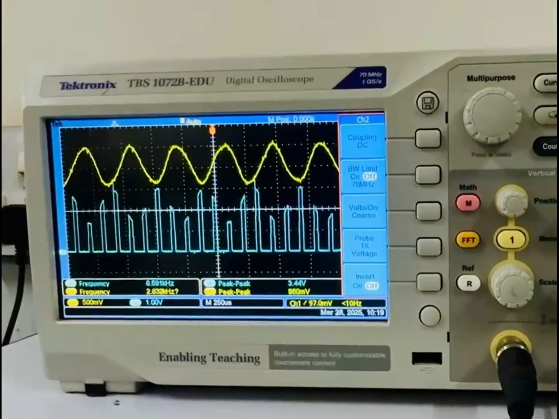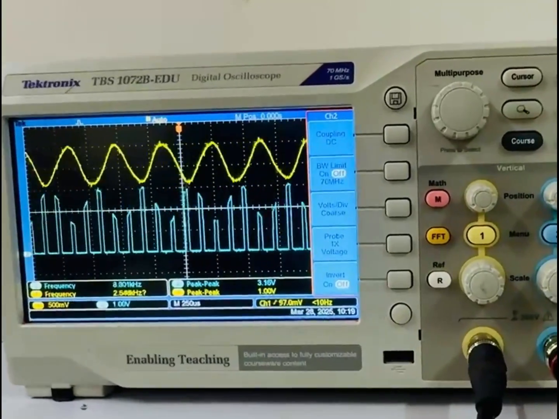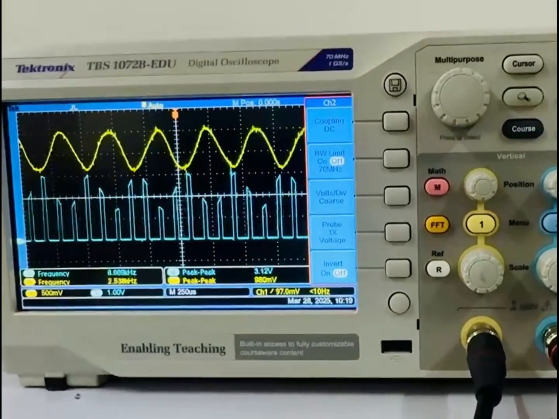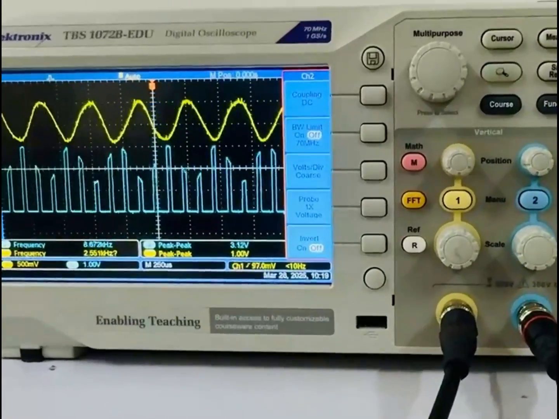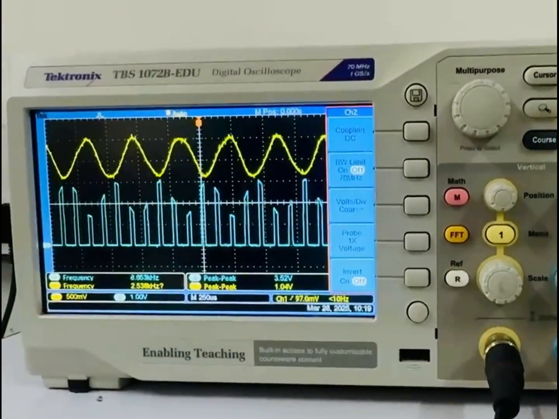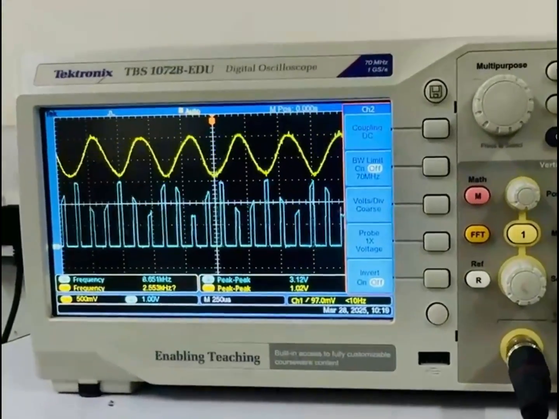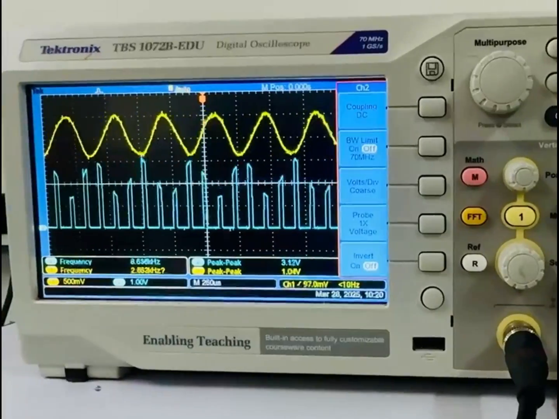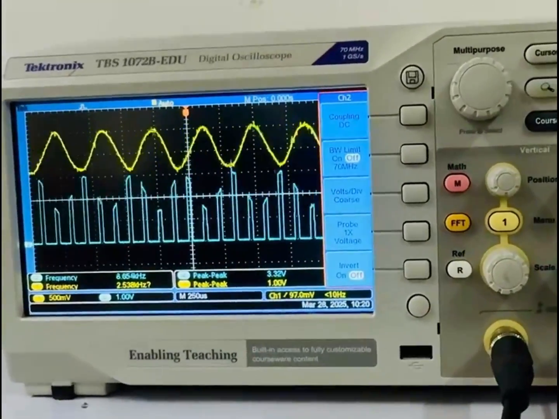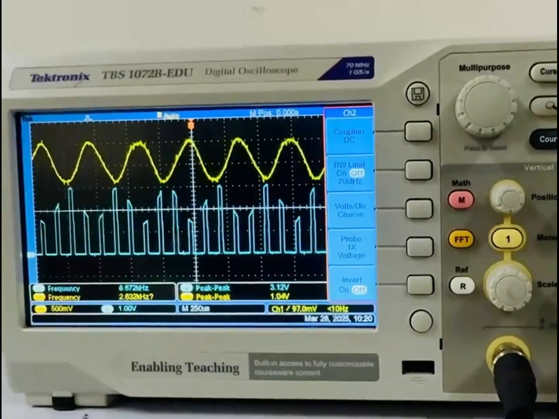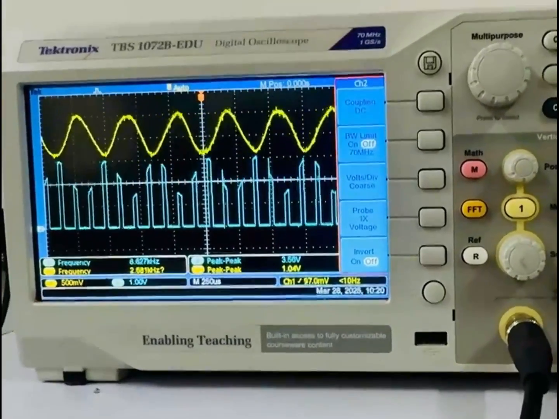And as per the sampling theorem or the Nyquist rate criteria, sampling frequency should be at least twice the modulating frequency. When we keep sampling frequency constant and if we increase the modulating frequency, the Nyquist criteria, that is Fs should be greater than twice Fm, is not satisfied. So if we are increasing the modulating frequency, accordingly, we also have to increase the sampling frequency. So the sampling theorem or Nyquist rate is satisfied and we get undistorted, smooth, continuous output.